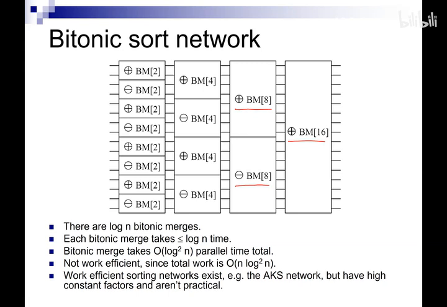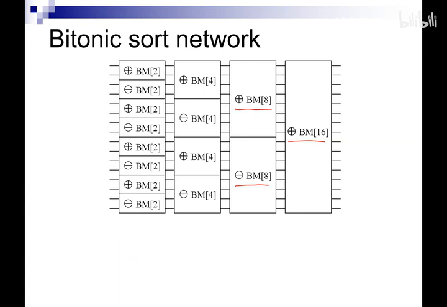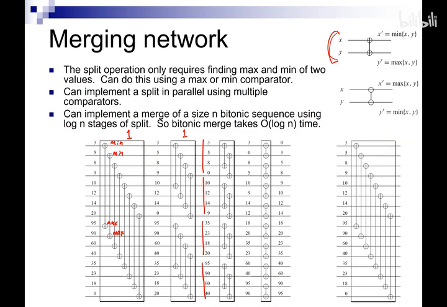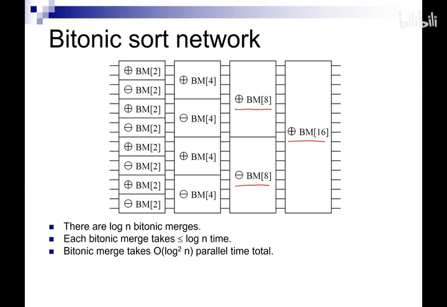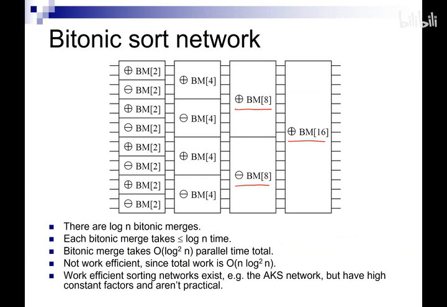These things are called sorting networks. They're built out of these little wire configurations, these little mini networks, which either sort into increasing order or decreasing order. You string a bunch of these together into a network and use this to sort. The bitonic sorting network is doing n log squared n work, which is not efficient, but it turns out that there are sorting networks which are work efficient.